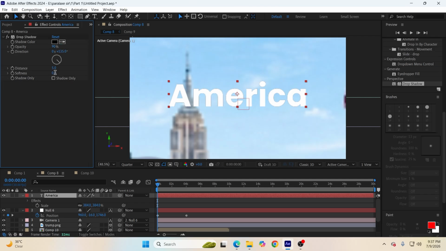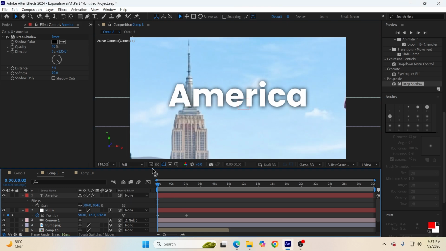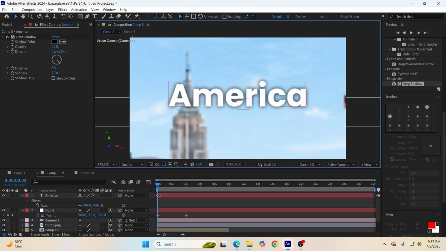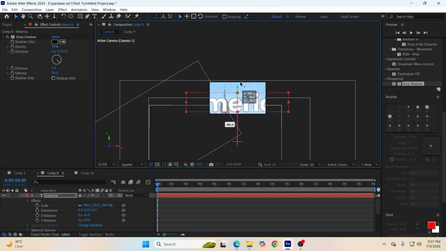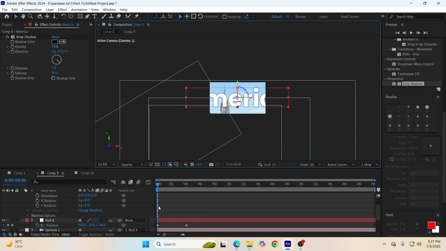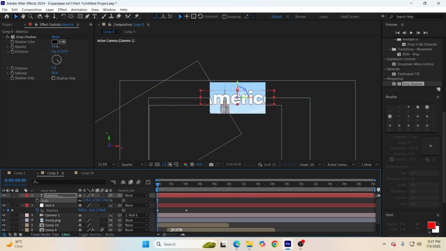Also we will add text and a drop shadow with opacity 90 and softness 90, and I will convert it into 3D. You can see these handles I can pick here. Also you can control all the text and all the layers with these handles. When you are in the main comp, also zoom out.